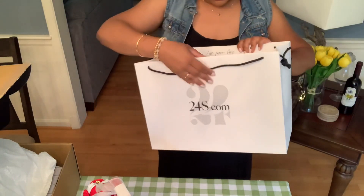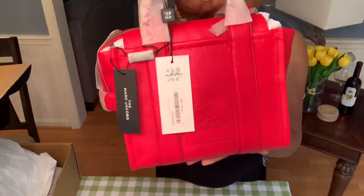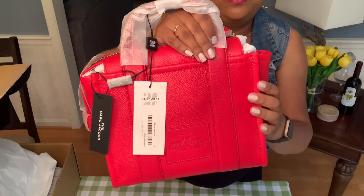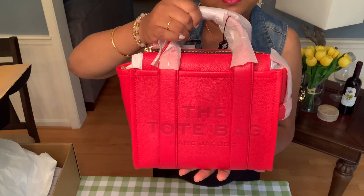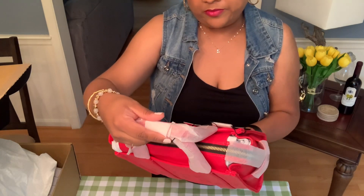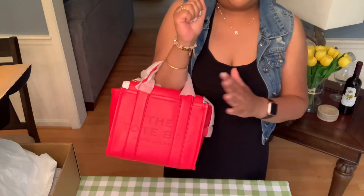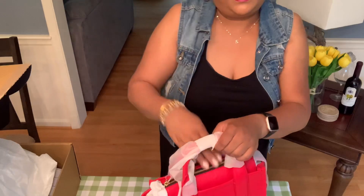The back is also very nice and beautiful. I love it — I wish Louis Vuitton would pack like that. The leather is super soft. The back is gorgeous. I was apprehensive about ordering this tote, I wasn't sure, but the red one was speaking to me the most so I went ahead and ordered it.